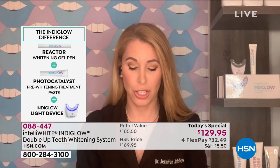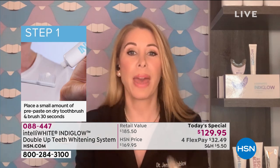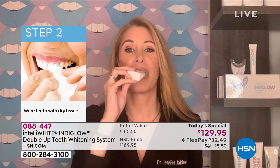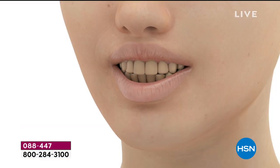It is so easy to use. All you do is brush with a tiny bit of our pre-brushed whitening toothpaste — just for 30 seconds with a dry toothbrush — then pat your teeth dry, paint with the pen, put this in, and press the light on. We have 20 upper and lower super-powerful LED violet and indigo lights — super safe, no heat, no UV — getting whitening inside and out.